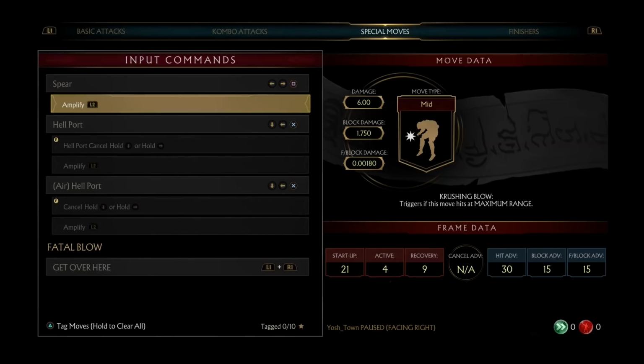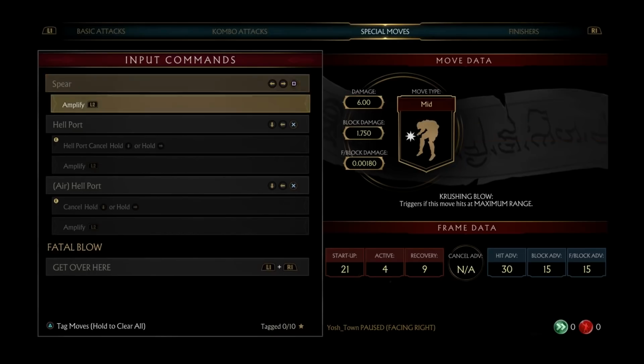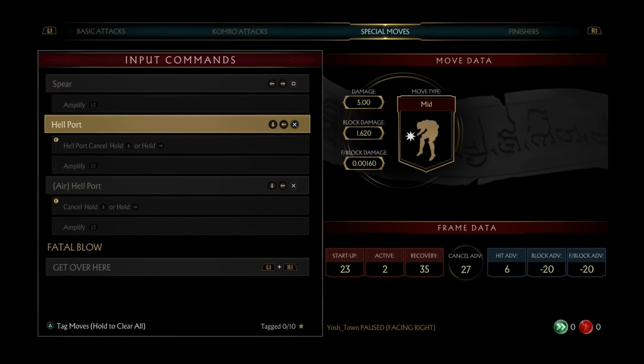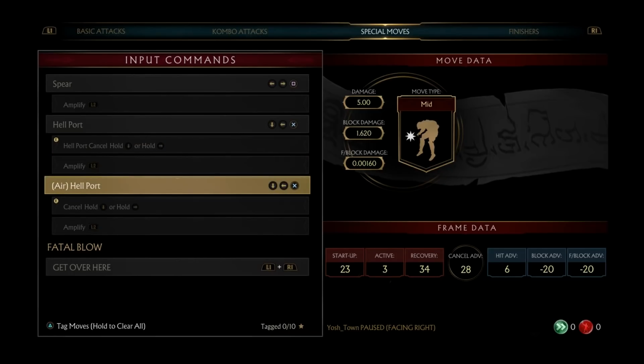If you see an NA, it means you can't cancel. You can't do anything after. But for my spear, I can actually cancel into an amplify. For my helport, I can cancel into an amplify, but I can also cancel into a cancel. So you hold down or you hold back in order to do your cancel for helport. And the same goes for helport in the air.